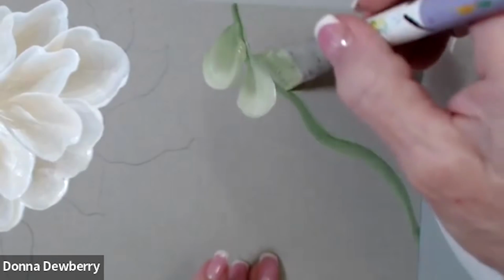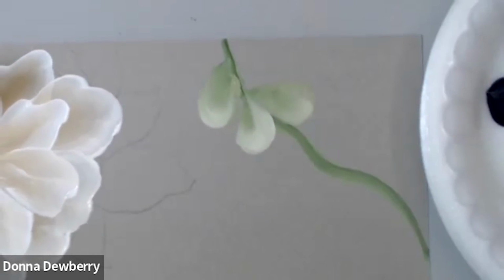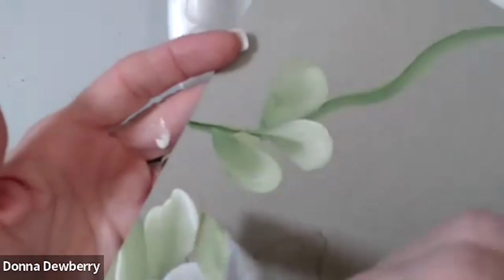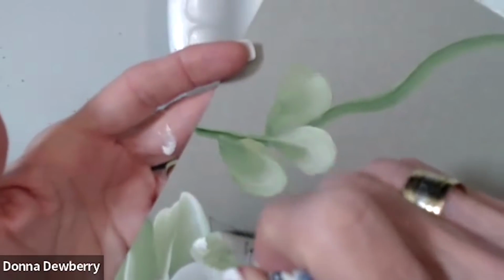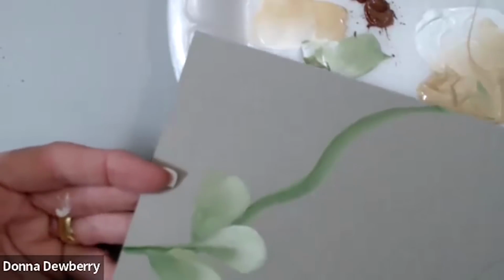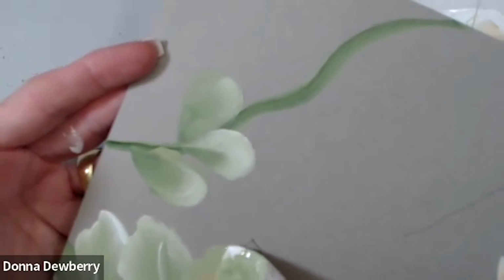So you see it. All right, and then if I come in here and then pick up a little bit of white, you can see me doing that here. Okay, so I'm going to come up here. All right, I didn't show that very well. All right, I'm going to get a little bit of camel. And let's get some of this in here.